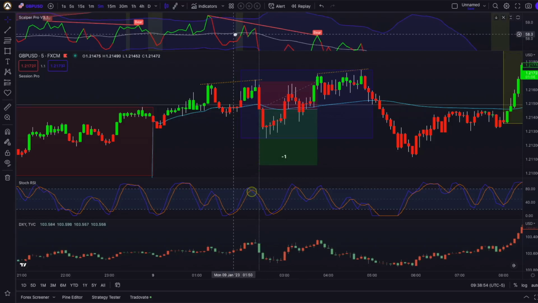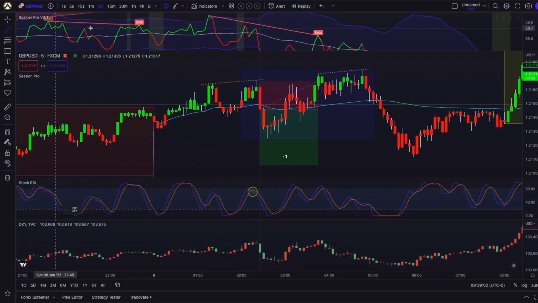And now what we can basically do is we first of all see divergence on the Scalper Pro. So we see the Scalper Pro making a high, and at the same time also the pound US dollar chart. But if we continue, we see that the Scalper Pro actually continued making two lower highs compared to what we see on the price action chart on GBPUSD. We see that the British pound made higher highs. So this would confirm a bearish divergence idea that this might actually continue further to the downside, especially since we already took out the Asian kill zone highs.